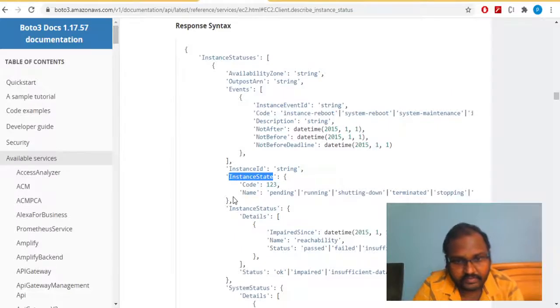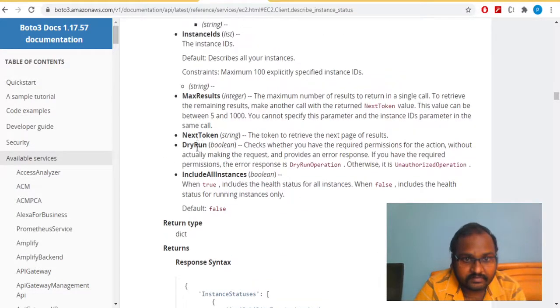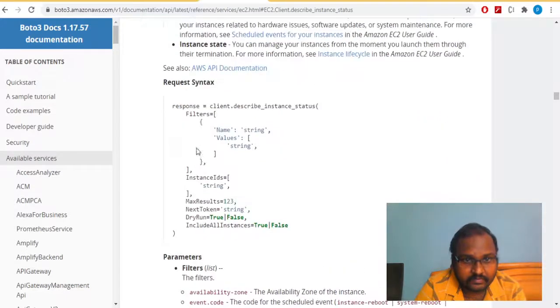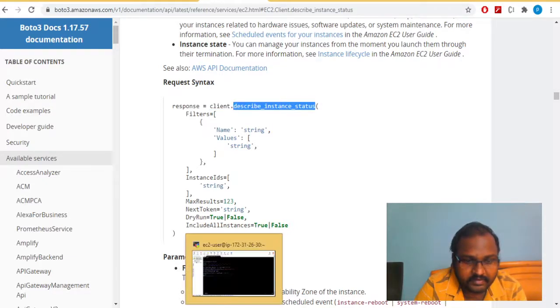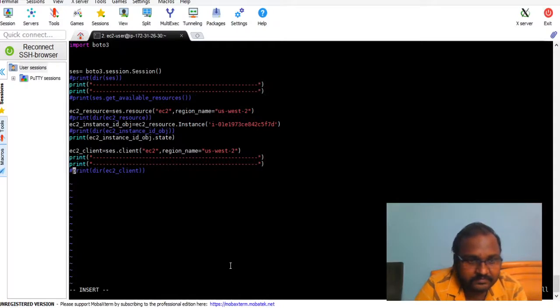So let's see how we do it in terms of the client. I want to describe instance status, right? So I'm just copying this, as I already made the client. But basically this is different.